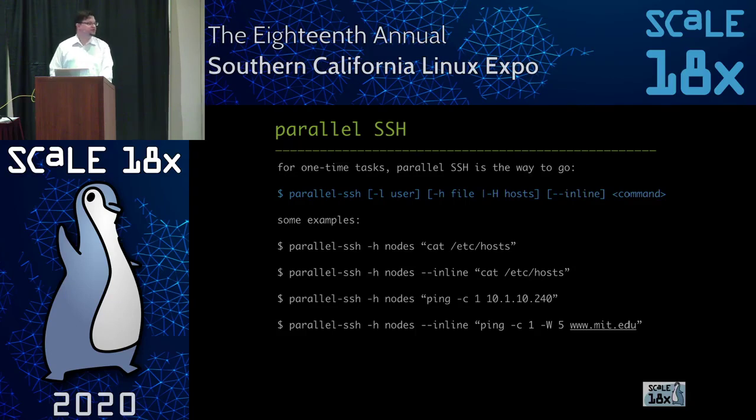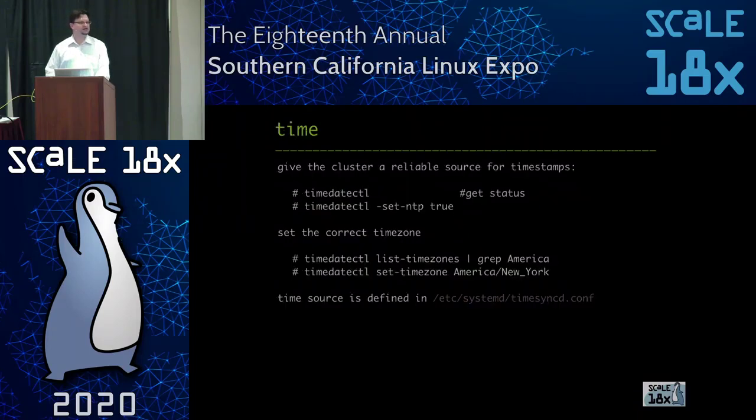There is one more obvious example here. One thing that you'll be doing all the time is updating the nodes. So you can dispatch a sudo update to all nodes this way, and then you can actually upgrade all the nodes if you're that trusty.